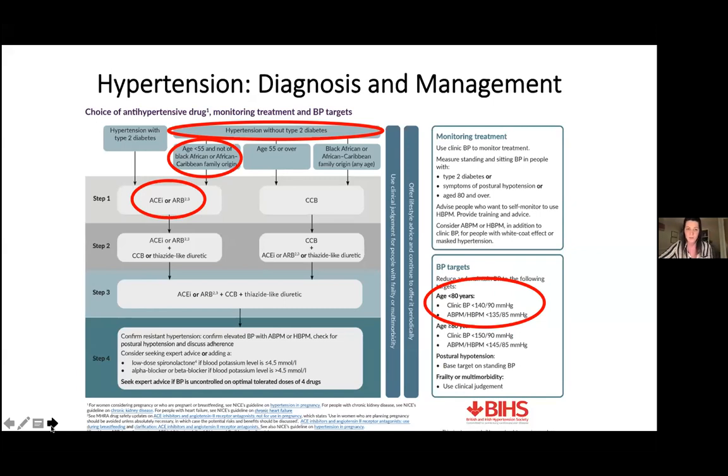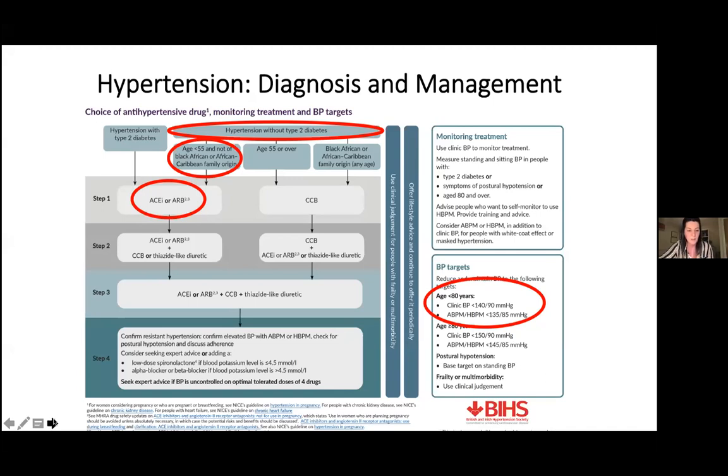Now, generally we go for ACE inhibitors as first-line therapy, as these have got the most robust evidence in terms of lowering blood pressure. Quite often, ACE inhibitors are notorious for causing a dry cough, and some people really struggle with that. So actually, we do switch people to an ARB quite often. And let's also just remind ourselves of what is the aim of this game, what is the target. Over here on the right-hand side, it just goes over the target. So we're aiming to get this guy's blood pressure below 140/90.